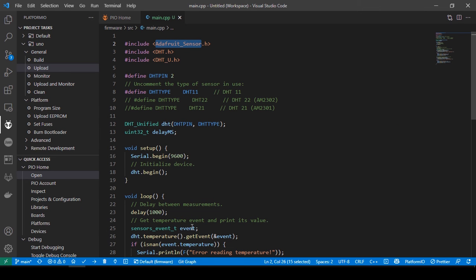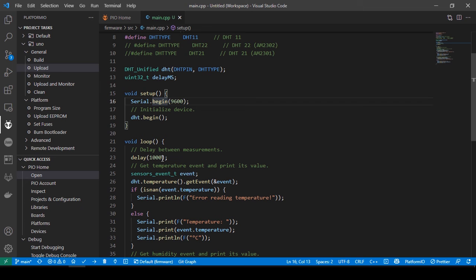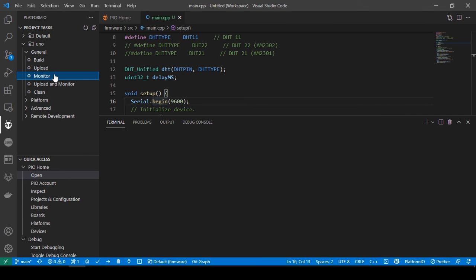So next we need to check whether it is working. In this example, we are using the serial monitor. You can access the serial monitor interface of this development board from here. You can use this monitor option to access the serial monitor.